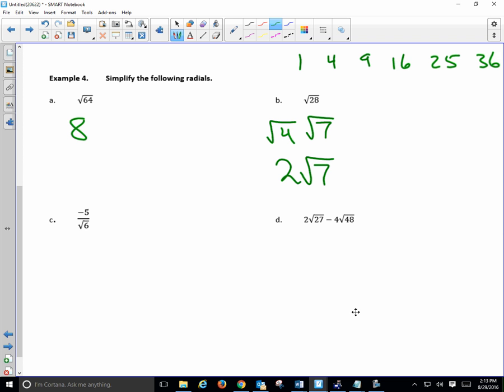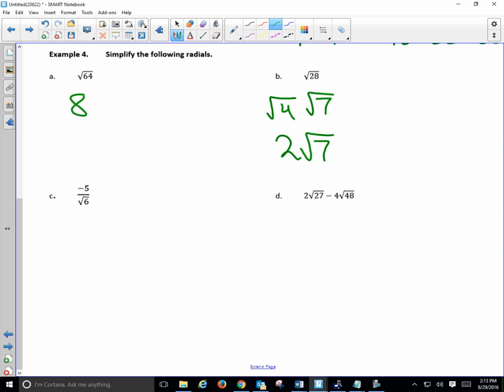So that is simplified. This is not. I won't be telling you on the test, oh, you need to find 2 square roots. If it says simplify, you have to know what you need to do. So if you can ever take out a perfect square, you need to do that. There's a reason why this is not simplified. Do you know why?